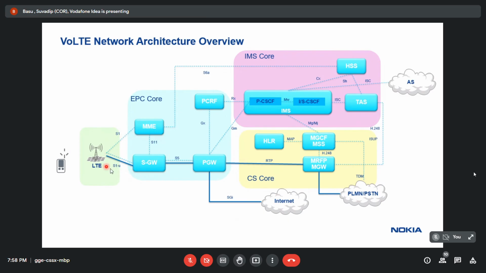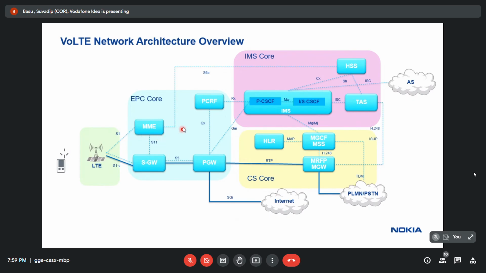And here you see there's an S1U. S1U means the actual voice traffic or the data traffic will flow through the user interface. So user interface means payload. Okay, it is basically the actual data which is being carried. Those things are all transferred through the user related interface, and all the control interfaces are the dotted ones where only control or signaling related information is transferred. So signaling related information between LTE, that is the eNode B here, the evolved node B, is linked with the MME with the S1 interface.